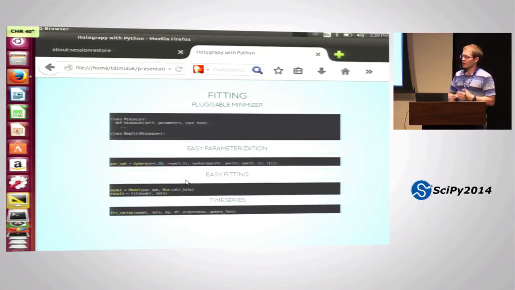You can easily parameterize objects for these models. If you take the same objects you'd use to compute scattering, you can put in just a number to say I want a constant number, fix this parameter, or you can give it parameter objects telling it to vary this parameter, what guess to start with, and if you need it, you can set limits on the parameters. And then once you've got a model, you just have to tell it what it should use to compute the forward function. So in this case, if I'm working with a hologram, I want to say, use Mie theory to compute a hologram, and then just one function call to fit the hologram to some data we're working with.